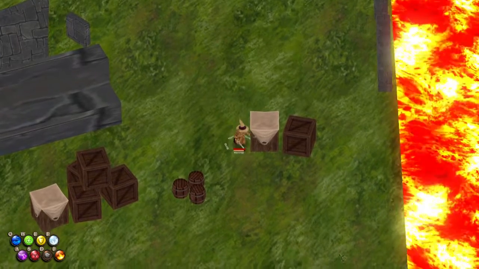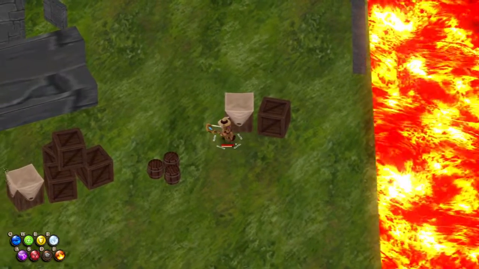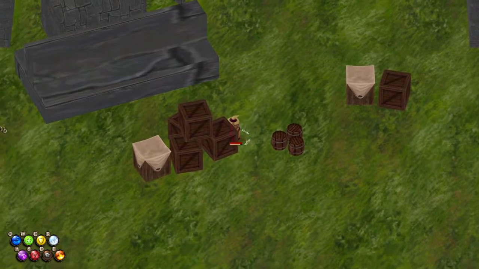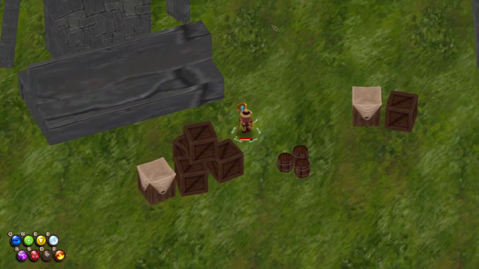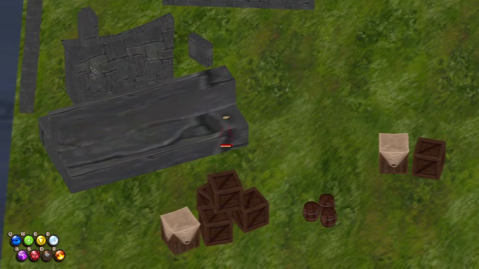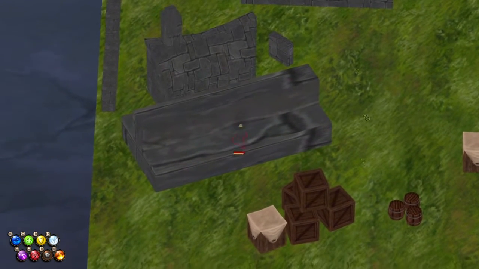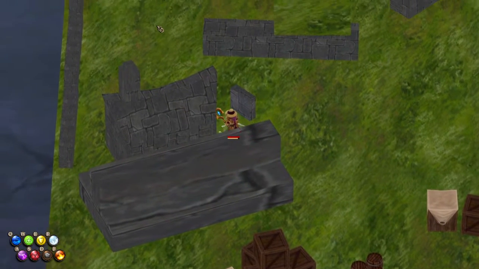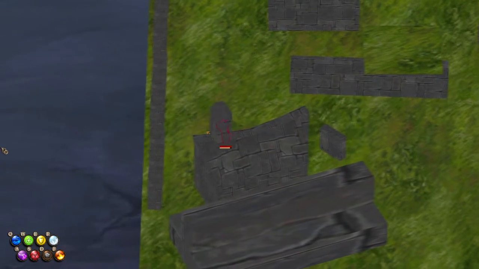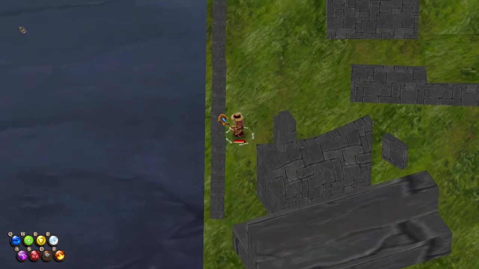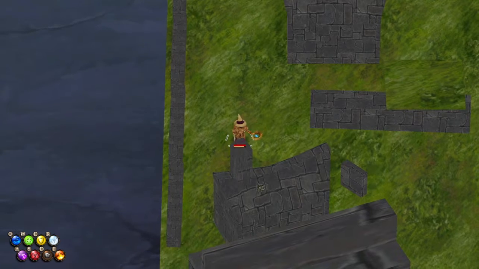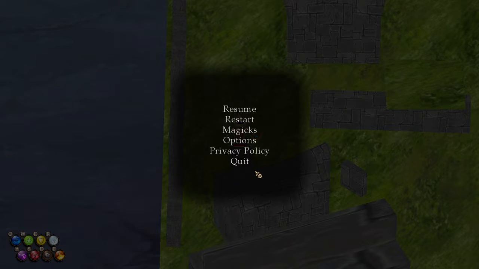So as you can see, I can collide with these crates and these barrels right here, right? These crates in here as well. And these boxes right here are still debug objects which have no collision, and that's an important detail, right? And if we go over to these walls right here, you will see that the collision is actually larger than the walls themselves, right? So let me showcase why things are the way that they are.